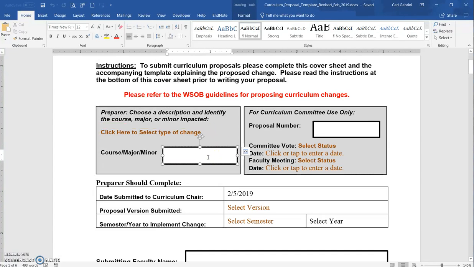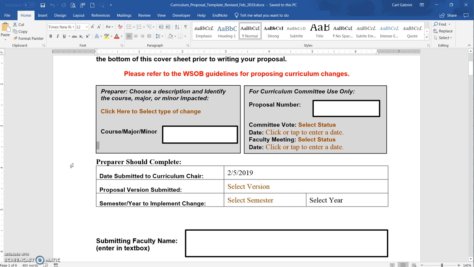And then you click in here and you can put in the course number, the name of the major, or abbreviation for the major, or minor that you're suggesting. You can leave this box over here alone. That will be for the curriculum committee use when we receive this proposal.